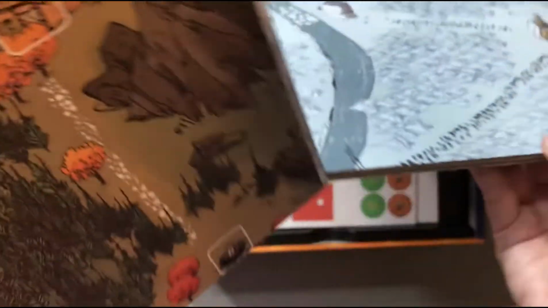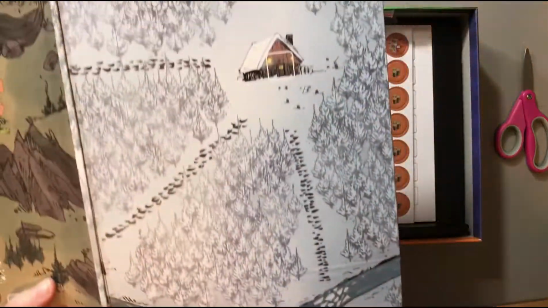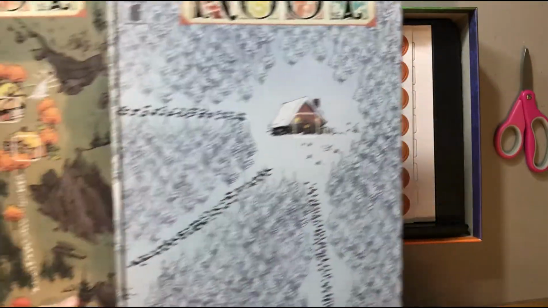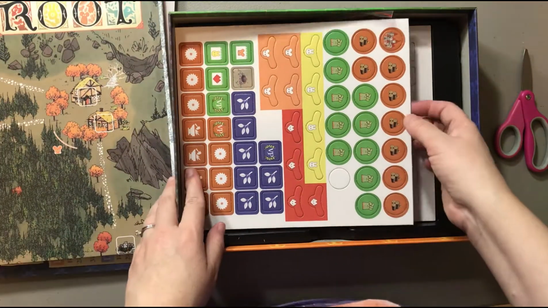Let's see. Oh, and this is going to give you a look at this part that's on the right-hand side. This is what the winter side looks like. So I'm going to open it up here in a minute. Once I get all these pieces out, I will show you what that looks like.